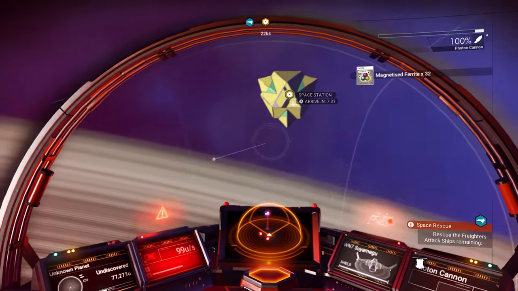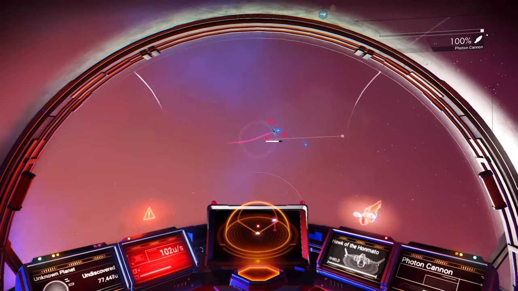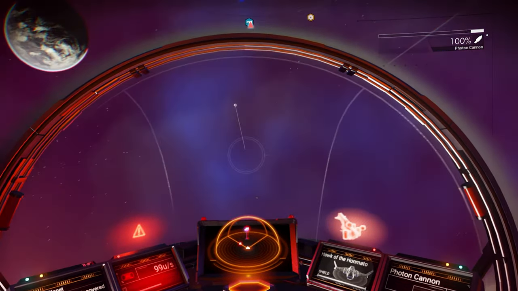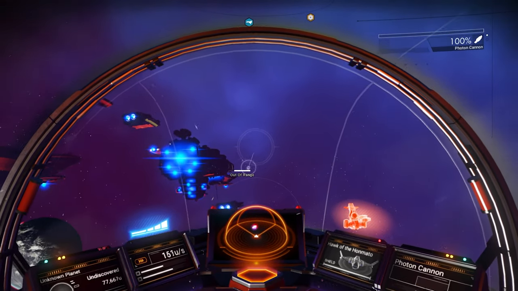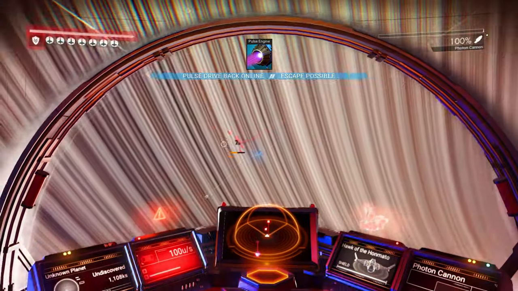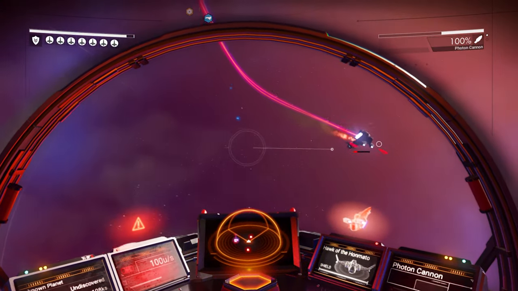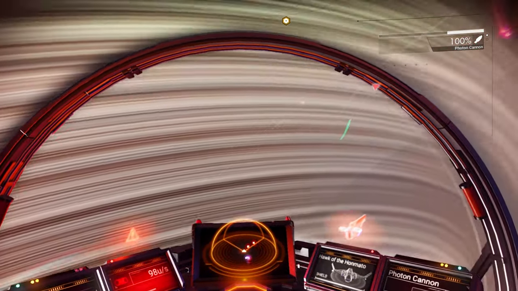Who else we got? Six on one, you guys don't stand a chance. Hey, where's he at now? Out of range. Well, let's go within range. Okay, escape is possible. I ain't escaping. We're helping these homies out. I don't know who's attacking him, but we're gonna ruin their day.